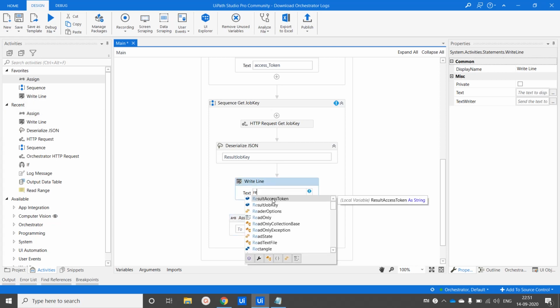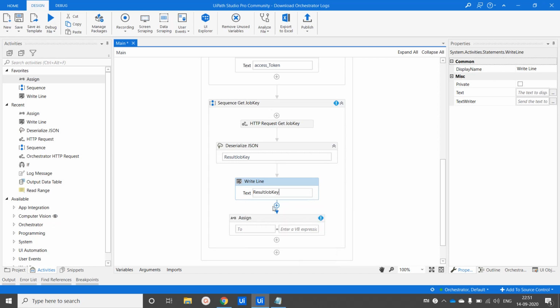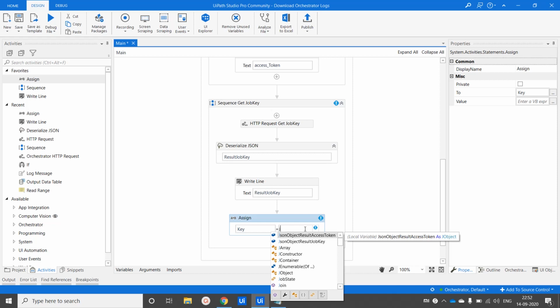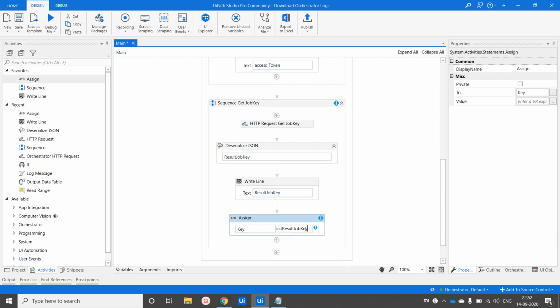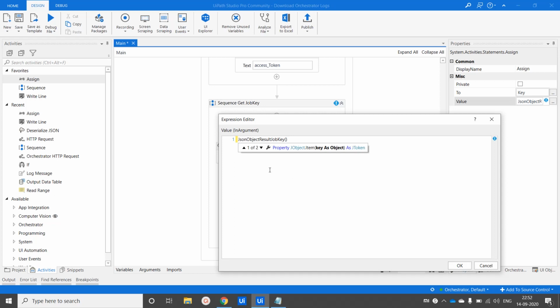Here we will be printing our output, and we will be creating a variable called key, from the JSON object result job key, and we provide the value dot indexing 0.